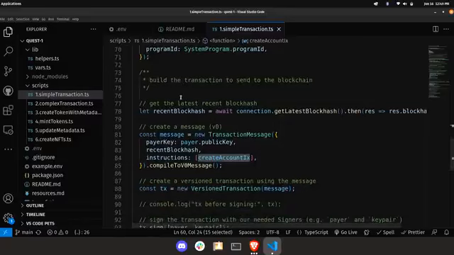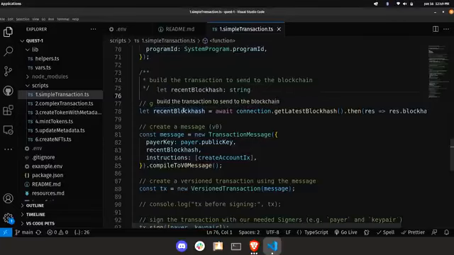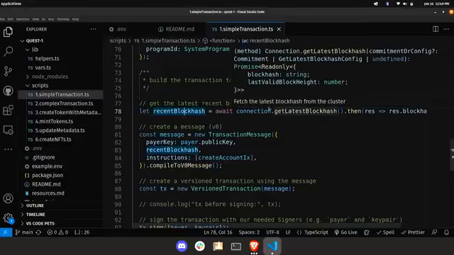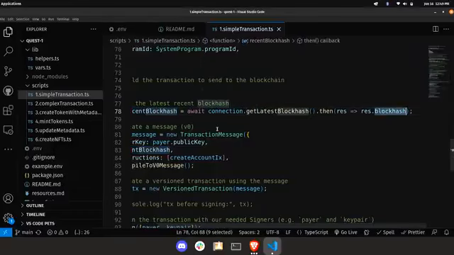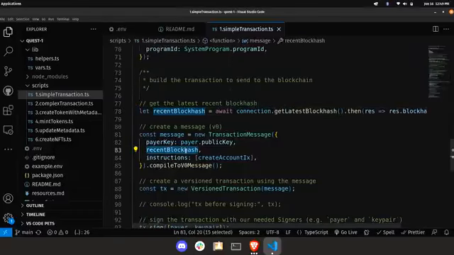And now we can actually build our very first transaction for the Solana blockchain. So like I talked about earlier, every transaction is required to have a recent block hash. So we can actually use the blockchain and just request the recent block hash, and we can get that value and we can just put it inside of our transaction right before we send it to the blockchain. So that's what we're doing here. We're using our connection, we're getting the latest block hash, and we're doing a little bit of destructuring and just getting this block hash value. And then we're going to include that inside of our transaction.